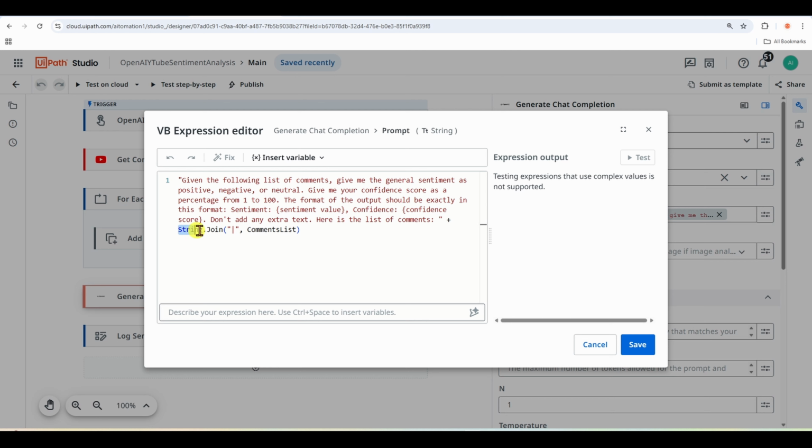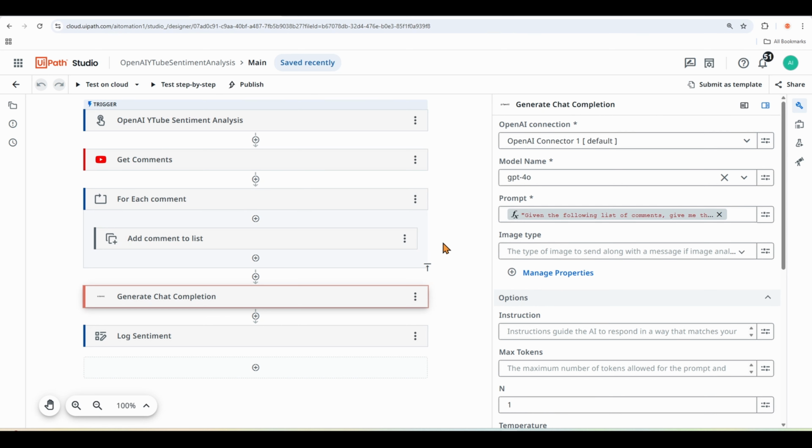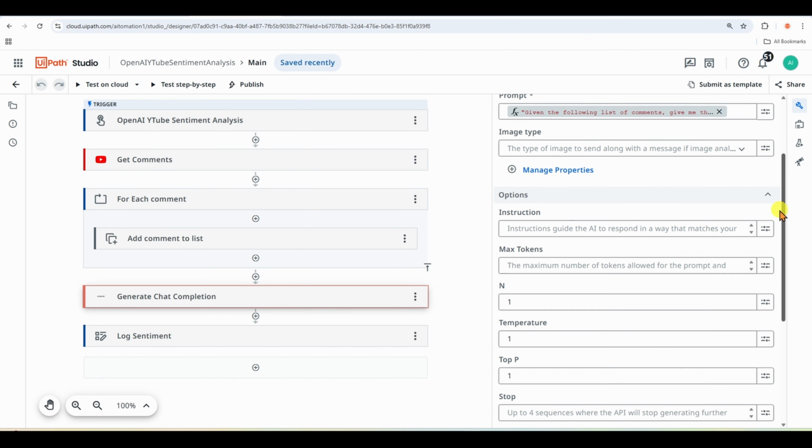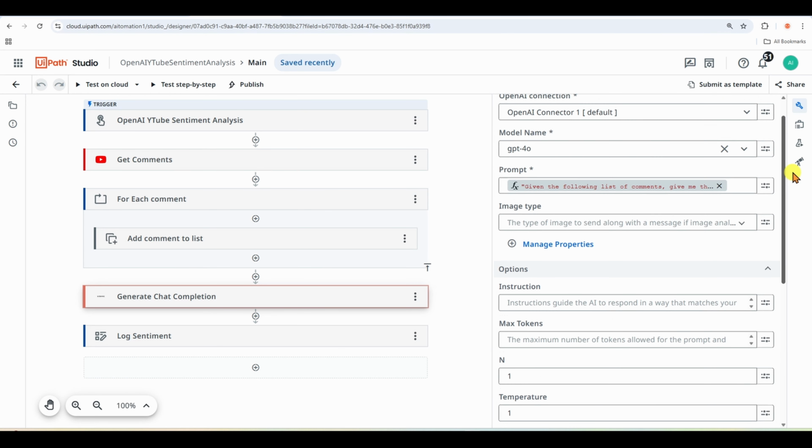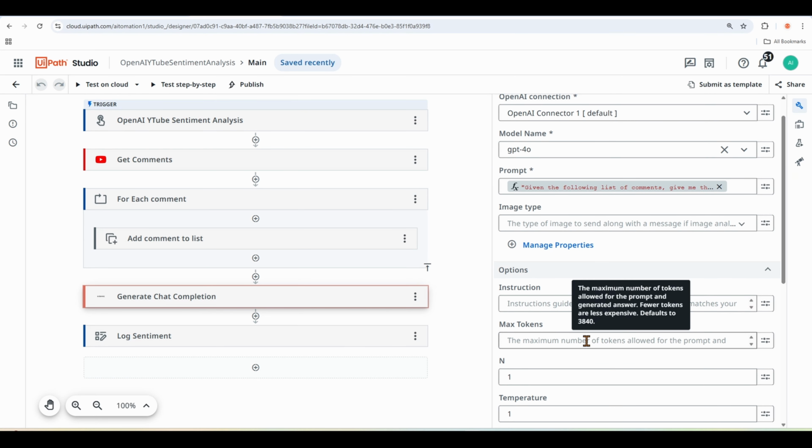So I just wrote this simple expression to concatenate all the comments that I already added to my comments list, and then passing the entire text to ChatGPT. This generate chat completion activity has lots of properties, as you can see here, but the most important one that you need to be aware of is the maximum number of tokens.